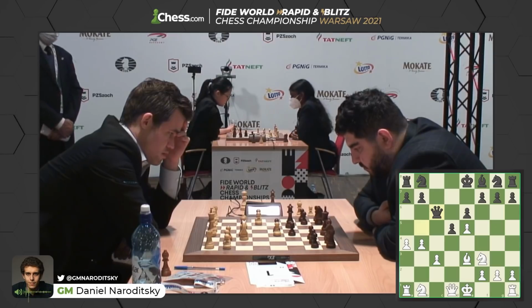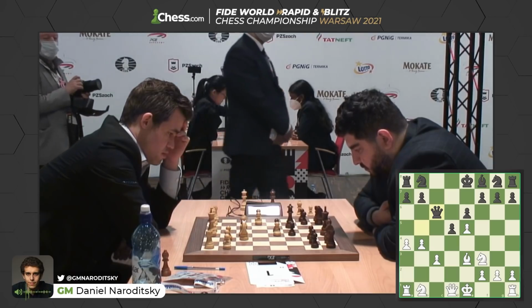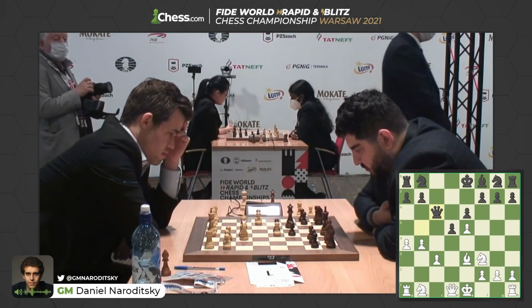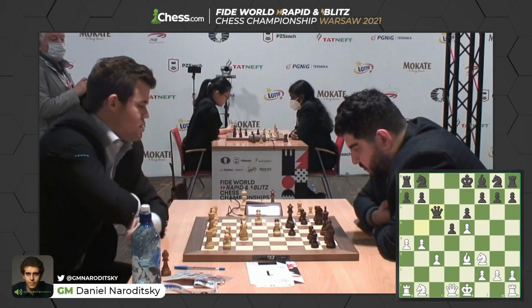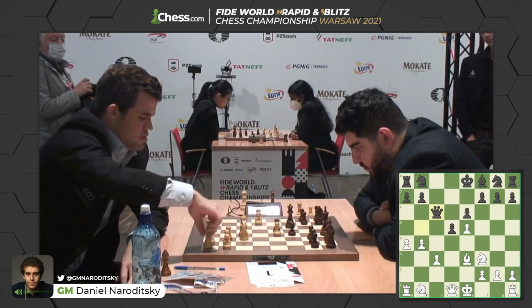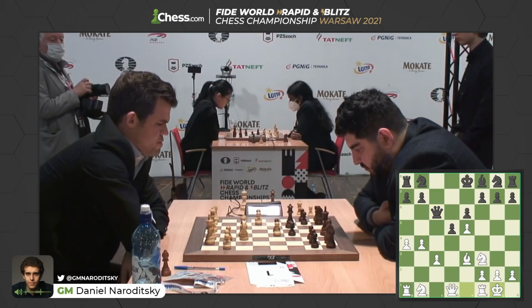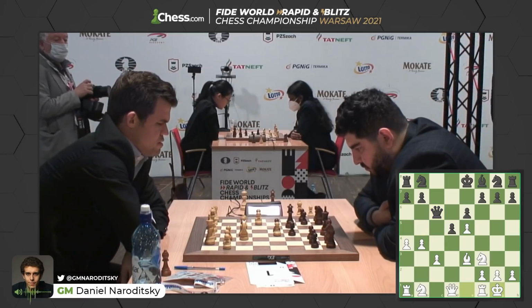Magnus could go knight d4 in this position and centralize his knight, hit the queen once again, or he could reserve that move for a later point. Let's see what Magnus chooses. He's deep in thought, and looks like he's about to make a move, and he does decide to castle. Magnus in blitz, still very positional, still very calm, takes care of business before he goes for the attack.